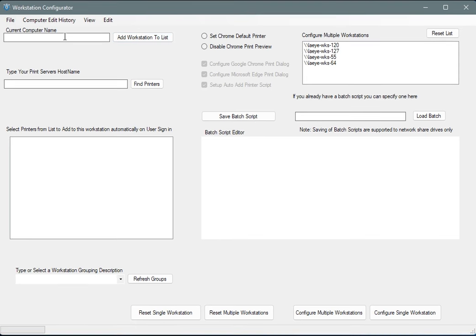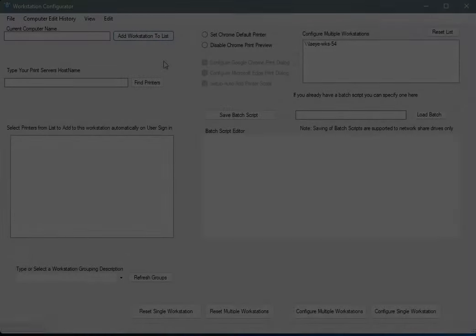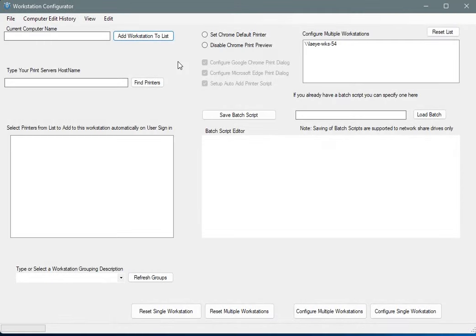So let's see, in this video we have 6 workstations we need to configure. They will all have the same settings applied. This software will go down the list and make the changes to each computer in the list one by one. Pretty cool. Well, this is our last workstation right here, so next we will choose our web browser print dialog settings. As you can see, we have 2 options: Set Default Printer and System Print Dialog. Choose one of these options.